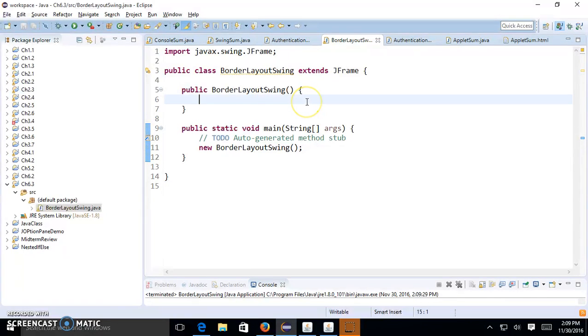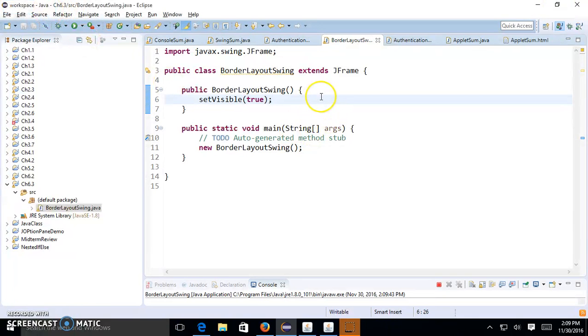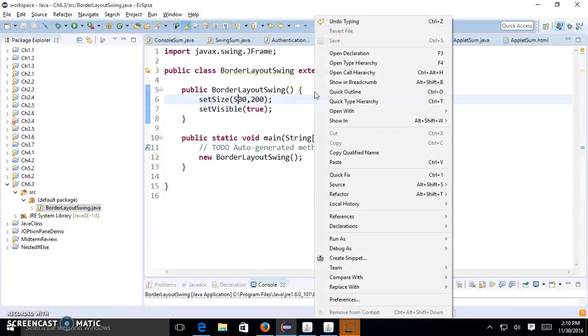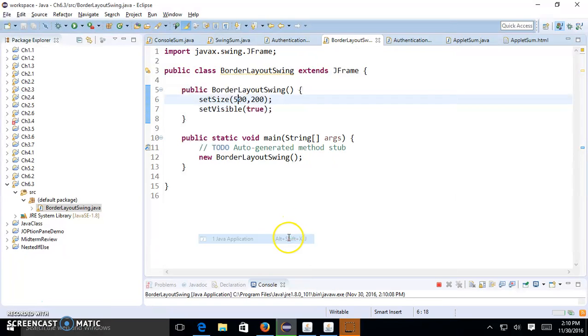You may not see it show because that's one method we have to set, which is set visible to true, which is the method of JFrame. Then it should show right there. Right, by default, it's not going to be maximized. You have to maximize it. Like that's the size. So then we want to set the size. Right, so let me do like 500. Then I can start to show you. Right, that's the window.